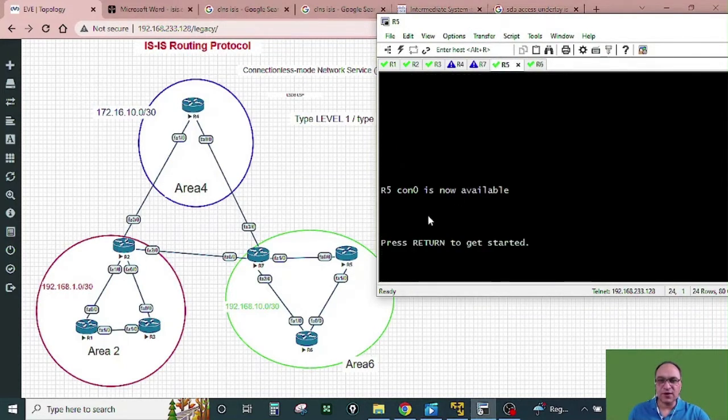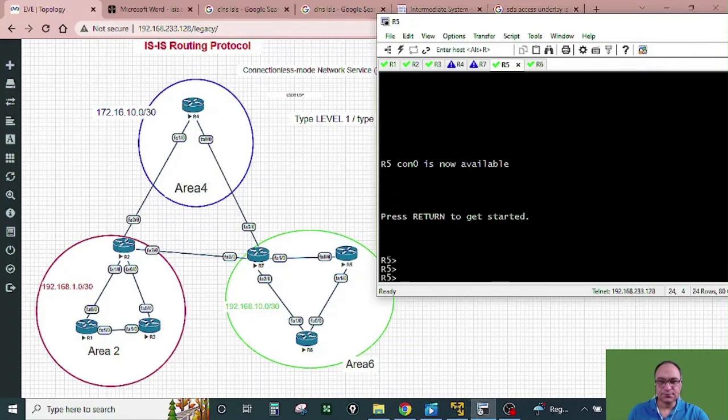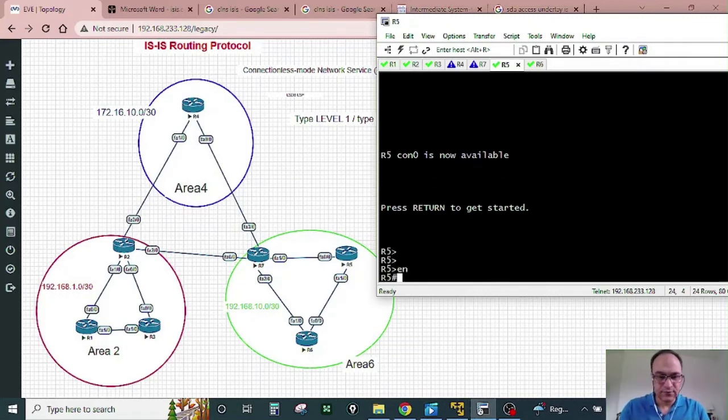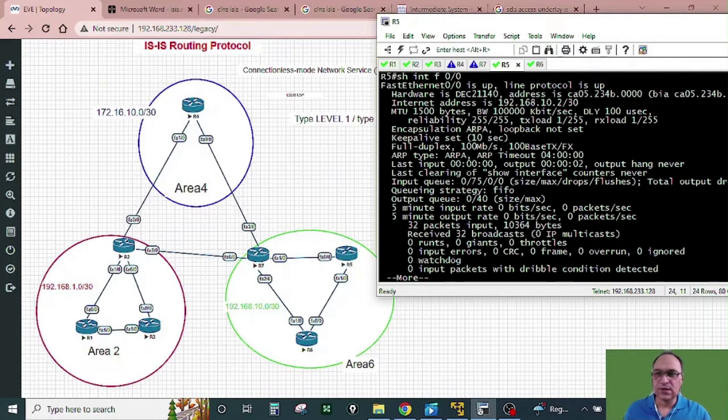Now R5. I show interface F0/0. I copy this MAC.